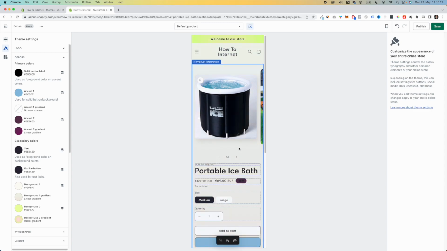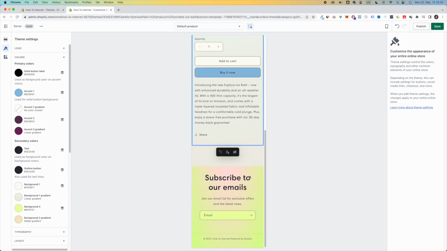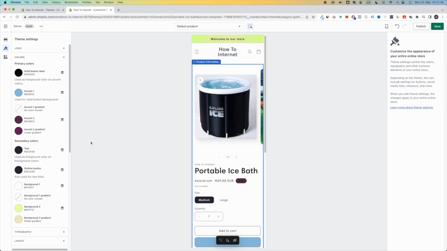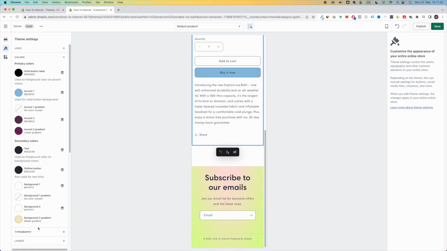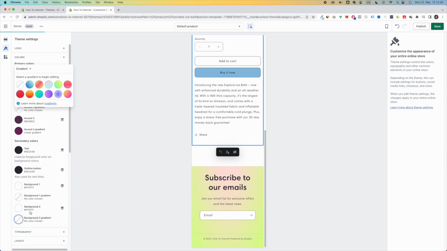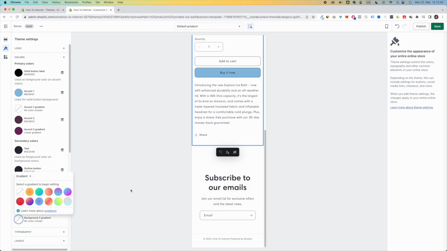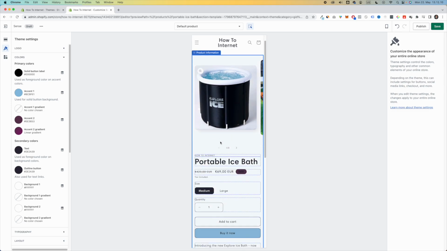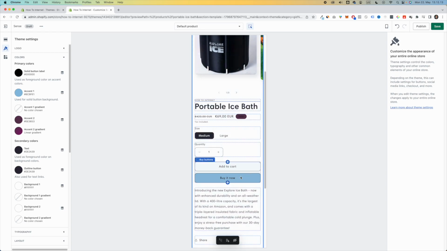And now I also wanna change the background of this product page. So you can see right now that it's kind of like this. I don't really like this color, so let's change it. So I've removed the gradients and now it's looking a little bit cleaner, okay? And here is the second gradient right here. So what you wanna do is simply click on remove gradient right here, and it will remove the gradient color, and then it's gonna be white, okay? So it's looking pretty clean now. Play around with the colors, see which ones you like. I like to go for a simple look, so just, you know, black, white, and then you have one accent color.